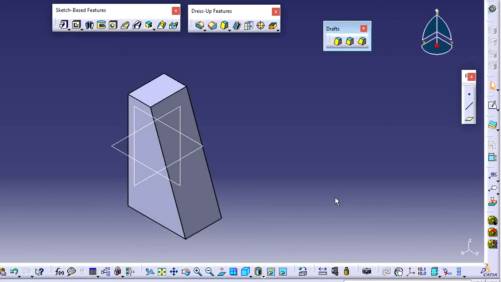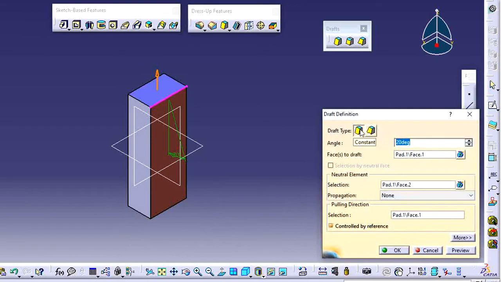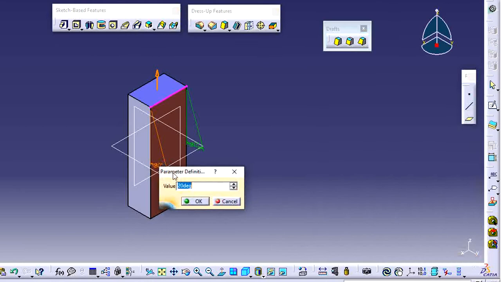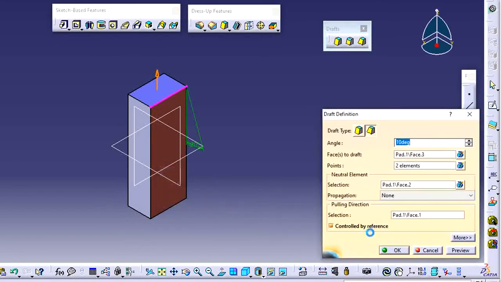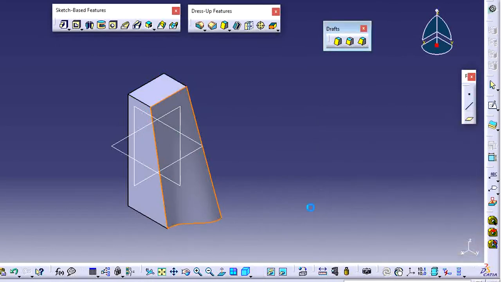And next one, here we have another option also. At present we are working on constant, and the second one is the variable draft option. Previously this was only 20 degrees. Now here we have two sides with two different values. Now this side 20, this side 20. I don't want this side to be 20, I want only a 10 degree angle on this side. When you see the preview, the draft angle is applied like this, one side 10 and one side 20. This is a variable draft.